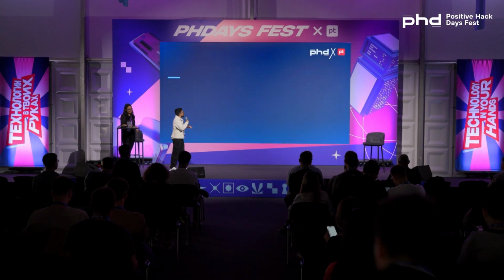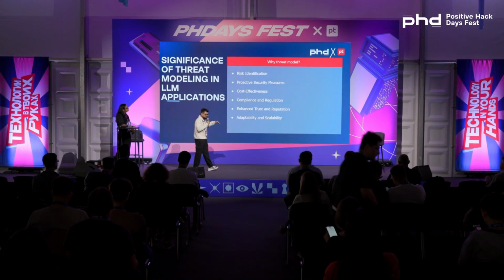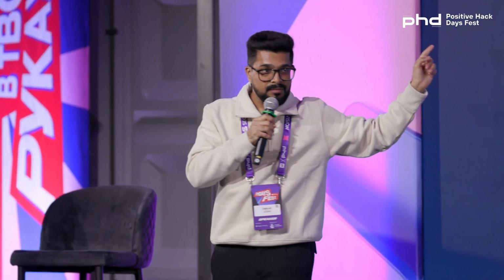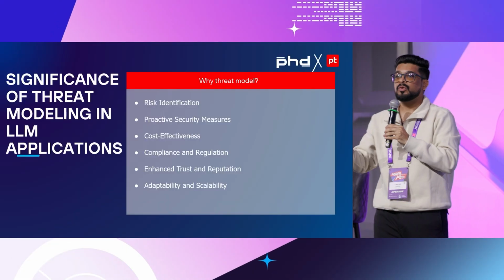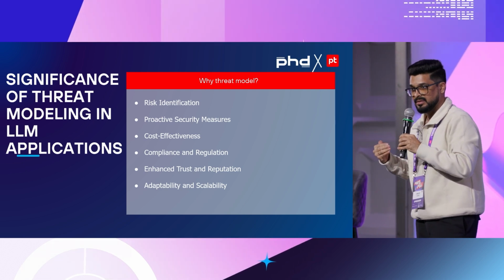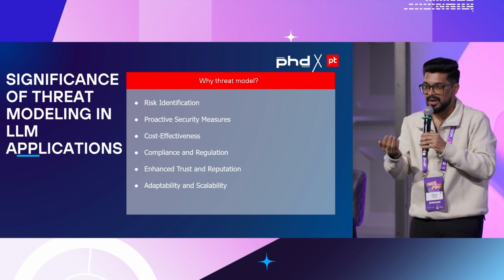Next. Now, the significance: why is it required? We talk about reactive and proactive. Reactive is when you have an incident, the vulnerability is found and exploited, and then you tackle to fix it. When it comes to proactive, this is what comes into the picture, because you are pinpointing vulnerabilities at an early stage of the development life cycle. The risk identification is at the early stage, and then there is a proactive security measure. When you identify risk, you need to know which security measures are lacking and need to be in place, so that you can take care of it early.